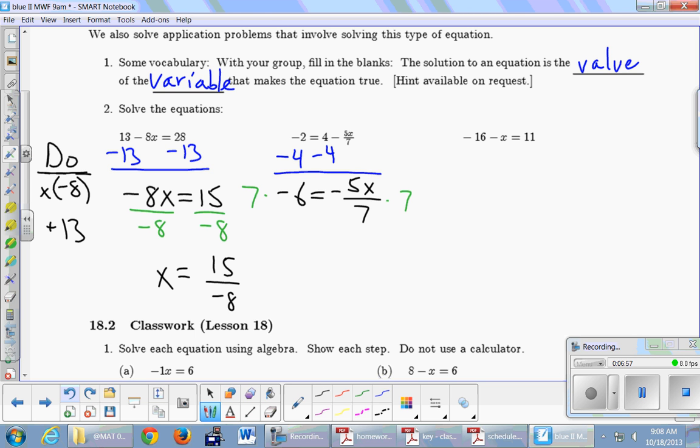On the left-hand side, what do we have? -42 equals, what happens on the right-hand side? We just get -5x, right? Those 7's cancel. There's no reason to do 7 times the 5. And it's completely wrong to do the 7 times the 7. That 7 is only upstairs, but don't even bother multiplying it. Just cancel it right away with the 7 downstairs. And then finally, how do we move the -5? Divide both sides by -5.